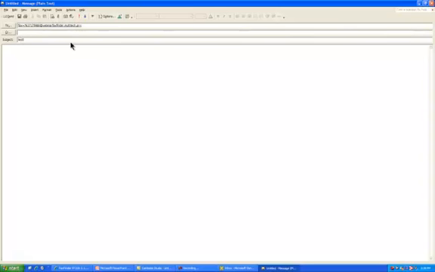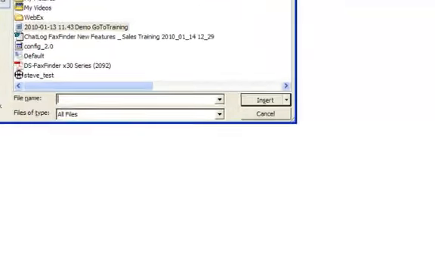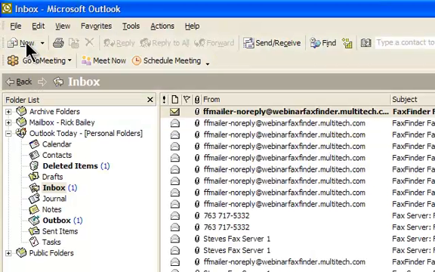And whatever I put in the subject would be the subject of the cover sheet, and whatever I write in the body of the email would be the notes or comments portion of the cover sheet. And then I would attach my documents like I would attach it to an email. And again, the file types that you can fax out using email to fax are going to be PostScript, text, TIFF, and PDF. So it's the same file types as the web interface. And then I would just click send. So what it would do is it will email it and it will send it directly to the fax server and then out as a fax there.